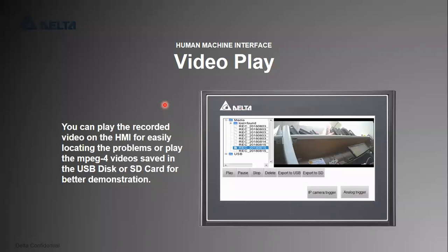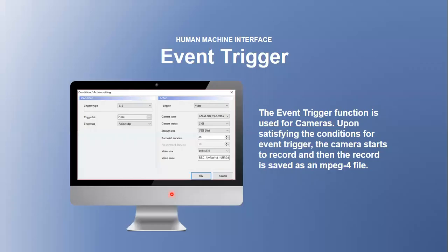And also we do support VGA video play. And right now we support MPG as the format of the video play. And this is the event trigger. As I just said, if some error happens, we can use this event trigger function to activate maybe the email, maybe the camera, to do some actions to alarm people.